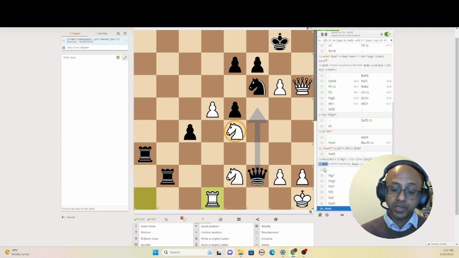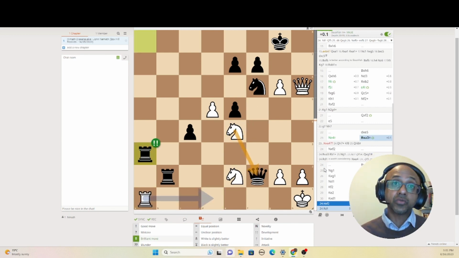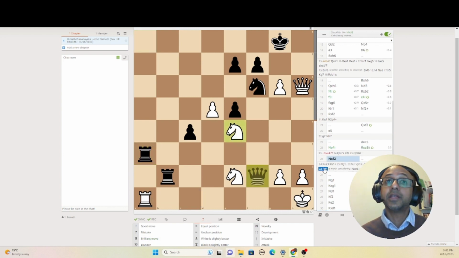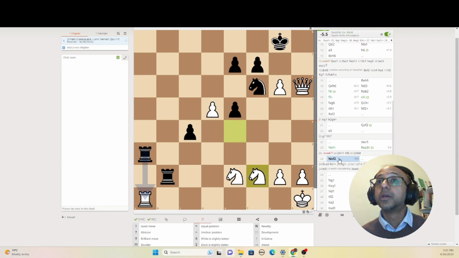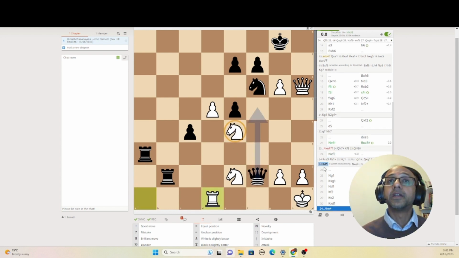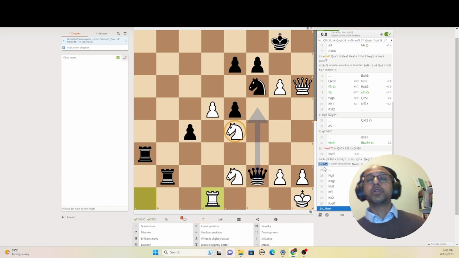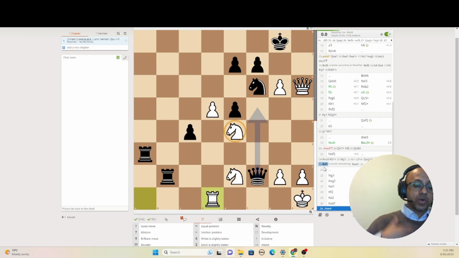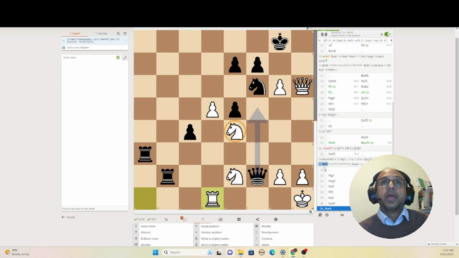I only considered rook takes rook or knight takes queen. Both end in losses. I didn't think of this rook d1. So the lesson is consider more candidate moves. Don't just think there's only one or two moves. Anyway, I think this would have given you a good idea how to use Lichess to first analyze and annotate your game, and then to verify your analysis using the computer. But please make sure that you use the computer at the very end, not at the start.